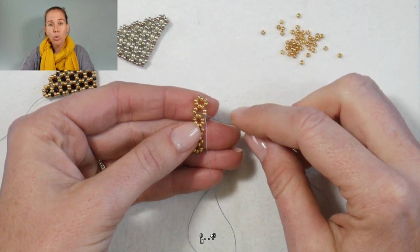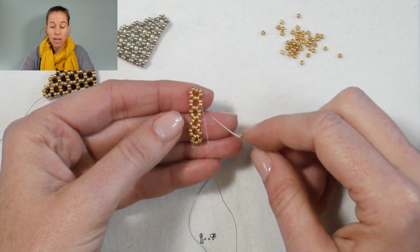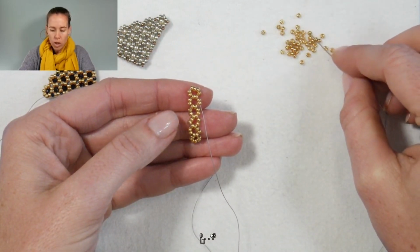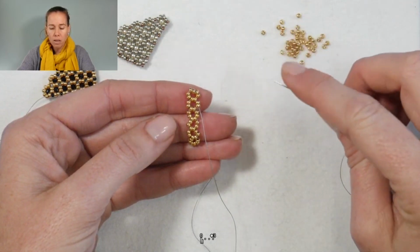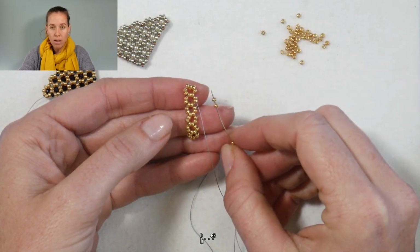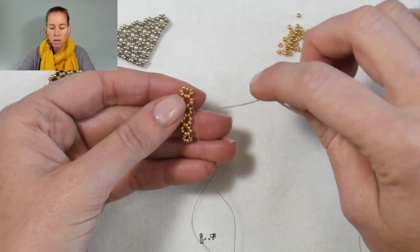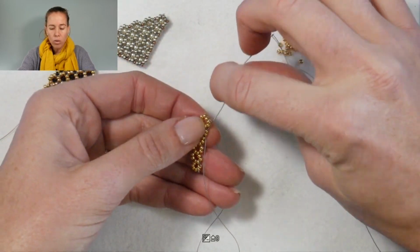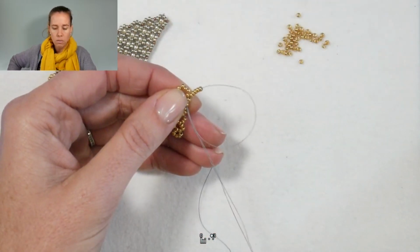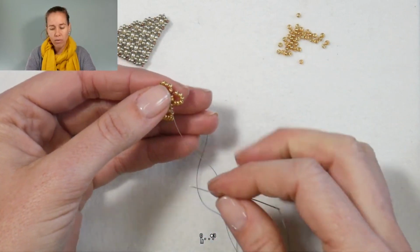This box number 2, the right side, is going to become the left side of the box in the 2nd column. I'm going to add 6 beads, which are going to be the bottom of a box that's going to sit beside it, the right-hand side of the box, and then 2 more beads for the top of the box. To create the box, I want to go back through those 2 seed beads that sit on the right-hand side of the previous column, and that creates my box there in my next column of right angle weave.